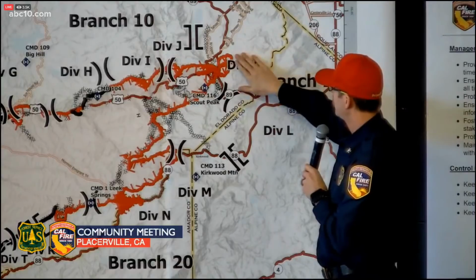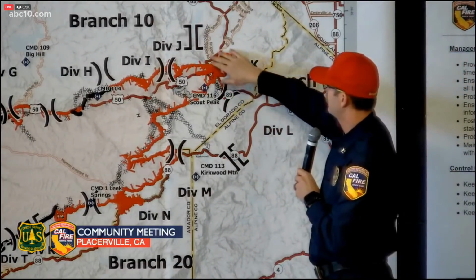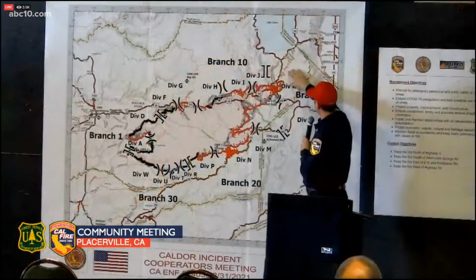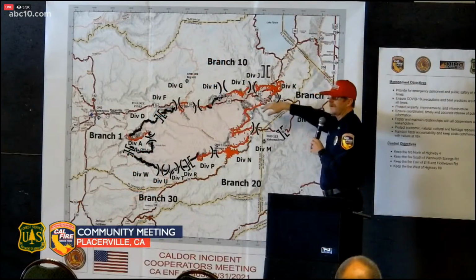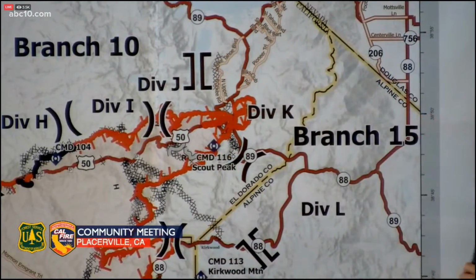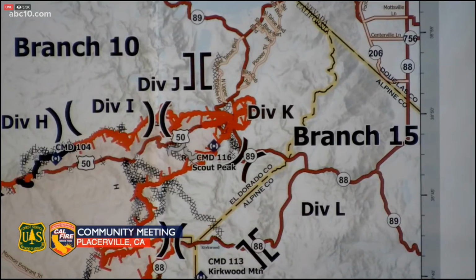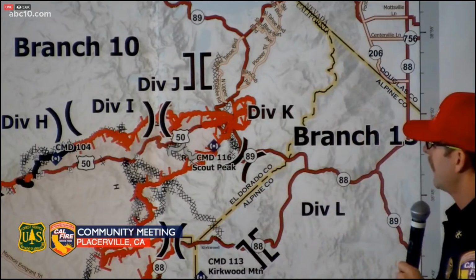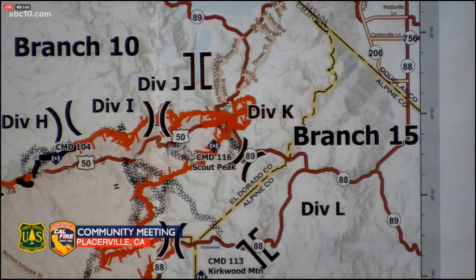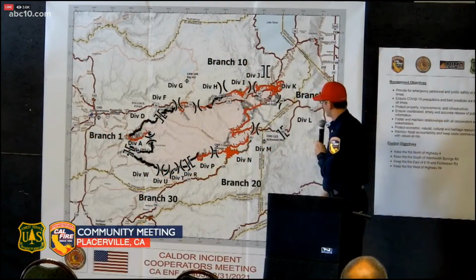The head of the fire out here has not made it into Kirkwood yet. Our tactic down here, as you can see, we've got multiple dozer lines, and we're basically just trying to herd this fire, put a dozer line in between all these structures out here and the fire, and we can't control it. We just don't have any tools out there to stop the fire, so we resort to herding the fire away from structures and away from people, and that's what we're actively doing. As soon as the fire behavior settles down, it's not so critical, then we go in and find those opportunities with tractors and hand line and firing, and we make an offensive attack to stop the fire.